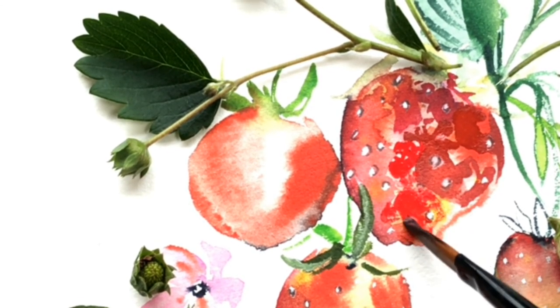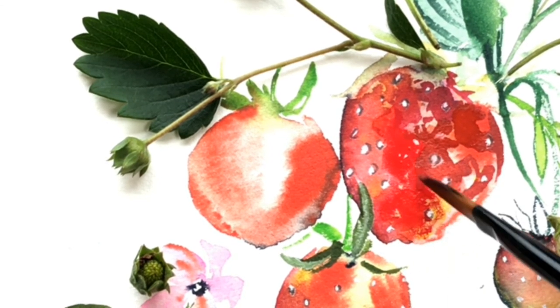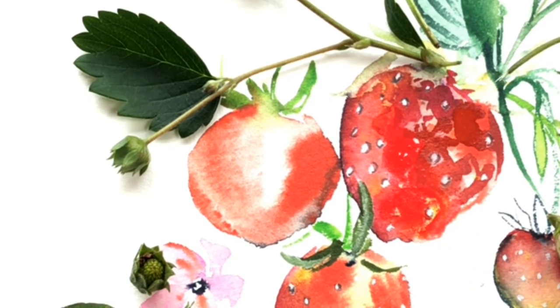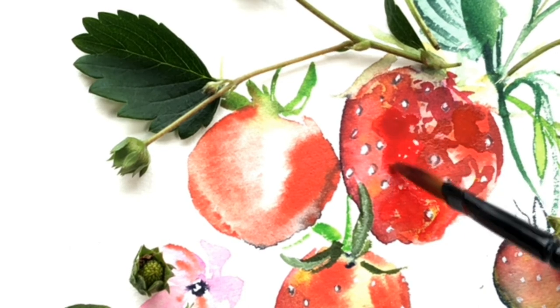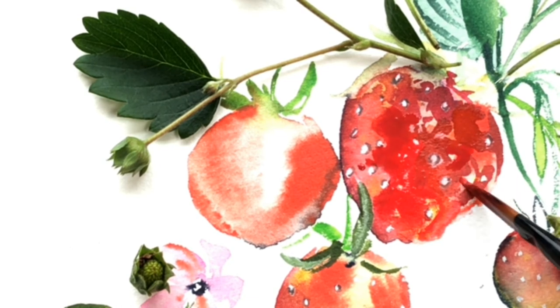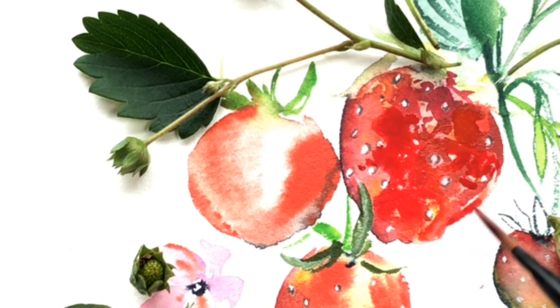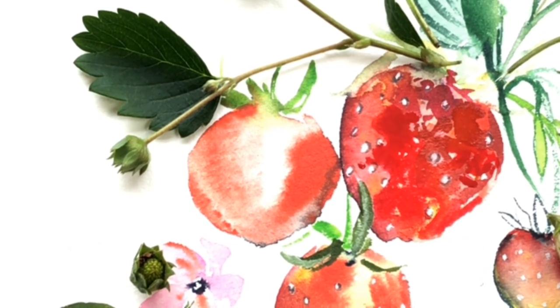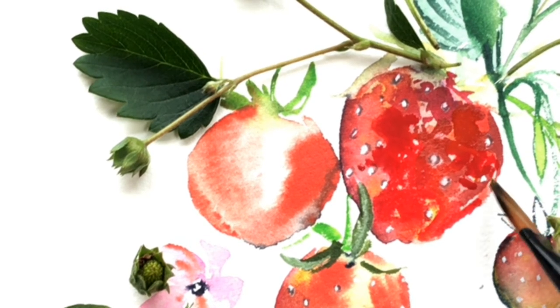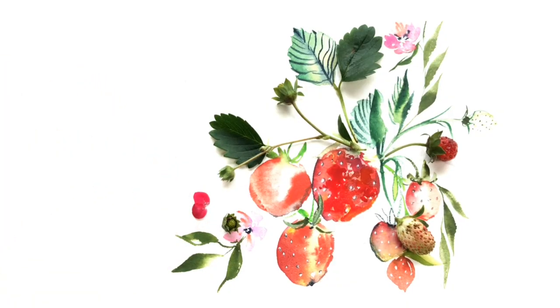This part of the process can be a little scary — especially if you're happy with the rest of your painting. You can feel like the next move is going to ruin it. But it's good to keep adding detail. Going in now with a darker red to soften things and blend — some of my previous brush strokes look a little harsh, so I'm trying to soften things. Remember: as long as your page is still wet, you have a lot of opportunity to make changes.